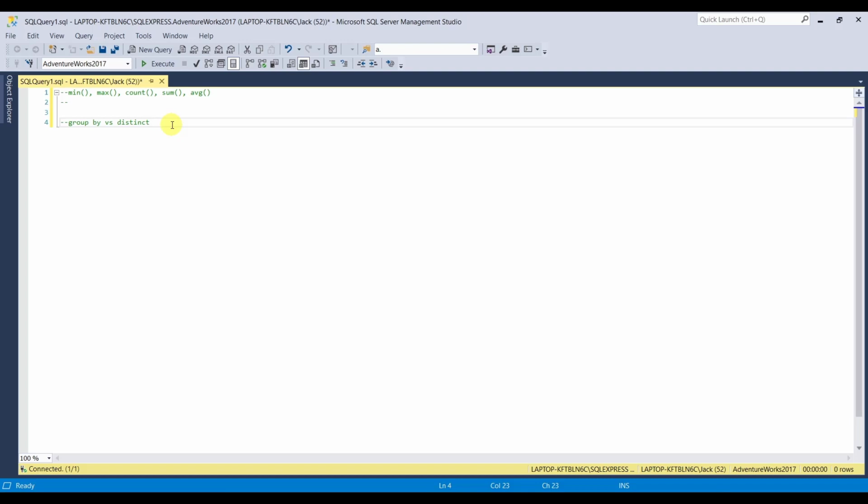All right, and there's a big debate about group by versus distinct amongst SQL professionals, and I stay in the middle. I'm not for or against anyone out there. But when I know one is better than the other in performance, then I just stick with that.